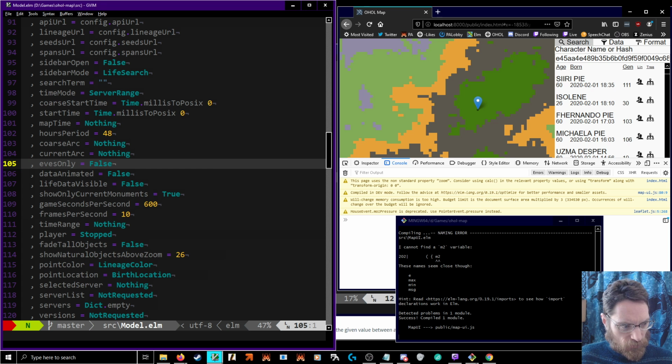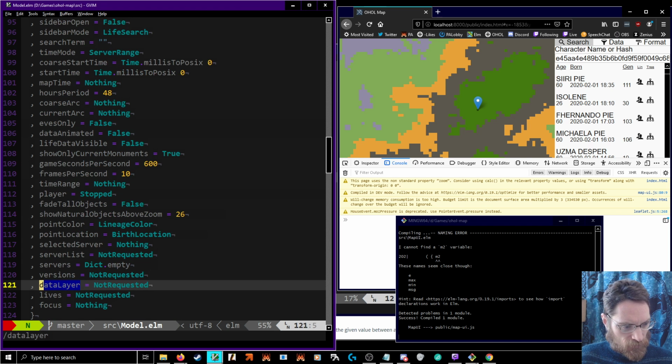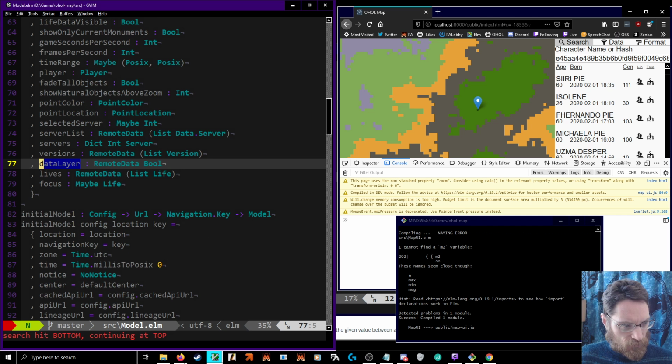I was forgetting how I was using it. Yeah, this is like an abstract representation of data that I didn't actually parse in.